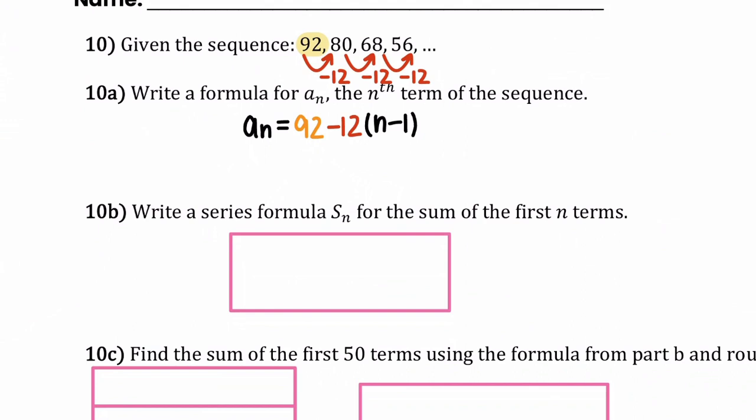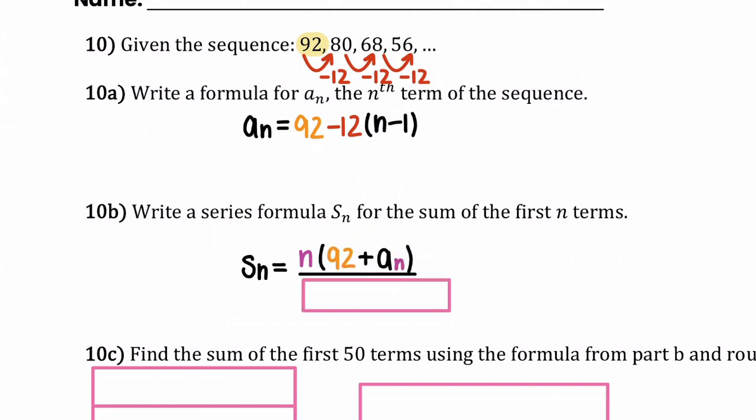We're done. So now it says write a series formula for the sum of the first n terms. So again, they're just asking us for the sum of the n terms, so we don't need to have a specific value for n. And because this is arithmetic, now we have to use the arithmetic series formula, and that's not given to us on the test. But as per usual, this is how we want to read it. We have S sub n, so the sum of the first n terms is the same thing as the number of terms n times the first plus our last term. So our first term is 92 plus our last term, which we don't know, is a sub n, divided by 2. And that's it.